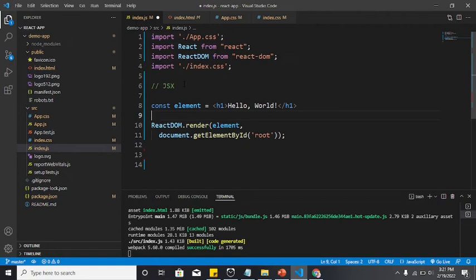So it gives you the full power of JavaScript directly within your user interface. A good example is what we have just described here. You find that we are writing JavaScript code within our React using JSX.